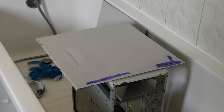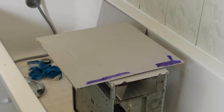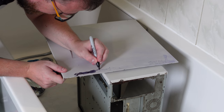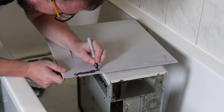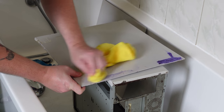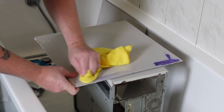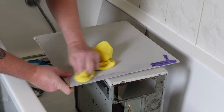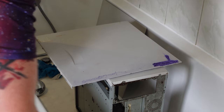Unfortunately, that marker was really stuck on there. I tried using alcohol to clean it off, and I even tried the old trick of going over the marks with another marker to try and loosen them up, but nothing worked that well. In the end, I ended up using a dish scouring pad, which did take a little bit of the paint off as well, but to be honest, this case isn't short of a few scratches, so it's not so bad.